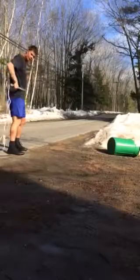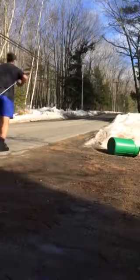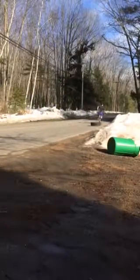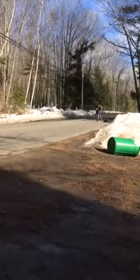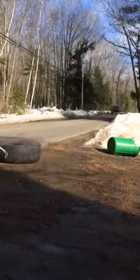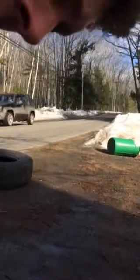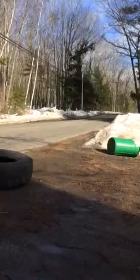Okay, set up. I can put it around my waist, or better yet, put it around your head like this, and then we'll go like this. See, I had a little forward lean there, and just driving, pushing back with your legs, driving your arms.